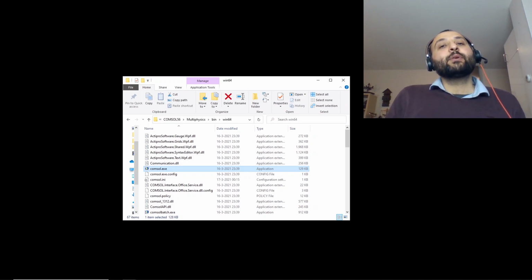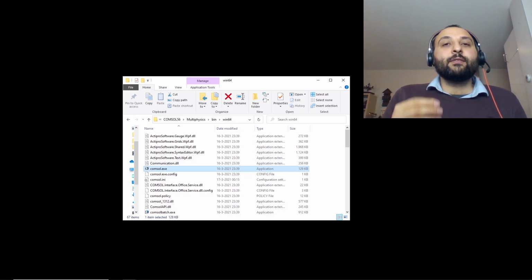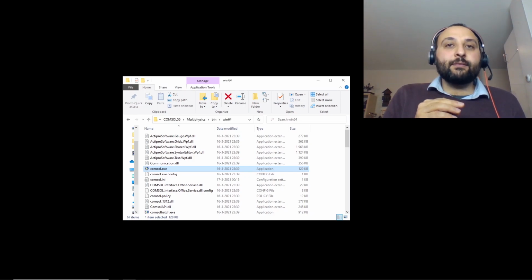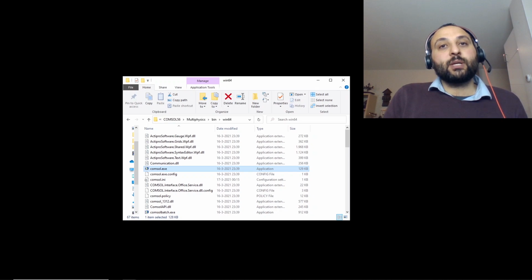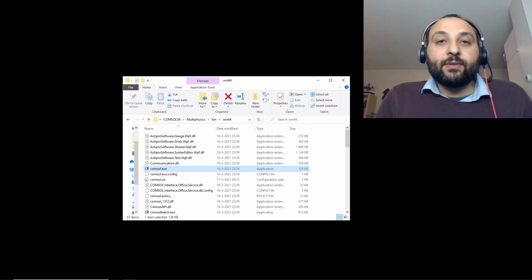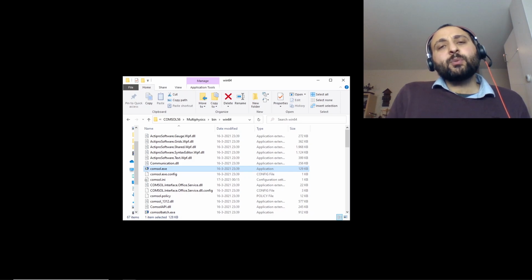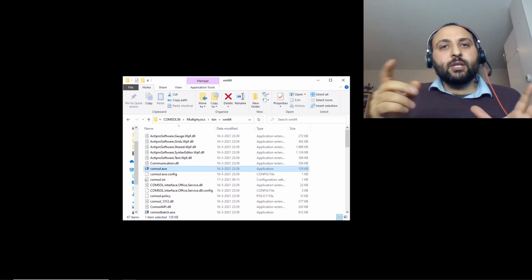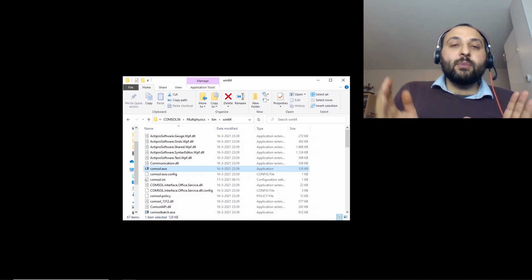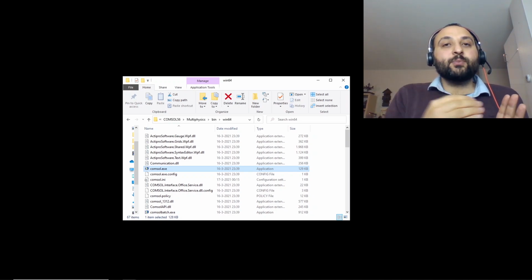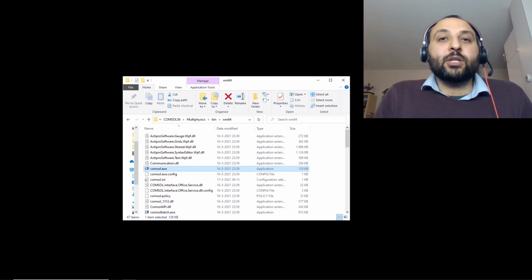Now in COMSOL, we can perform three types of optimization. We have a parameter optimization, we have a shape optimization, and topology optimization. With parameter optimization, it means that your model has several parameters, and then you want to vary those parameters to optimize an objective function. In shape optimization, basically you have a geometry and then one boundary or multiple boundaries. You want to change the shape of them, maybe create a little bit more bend or less bend to optimize an objective function.